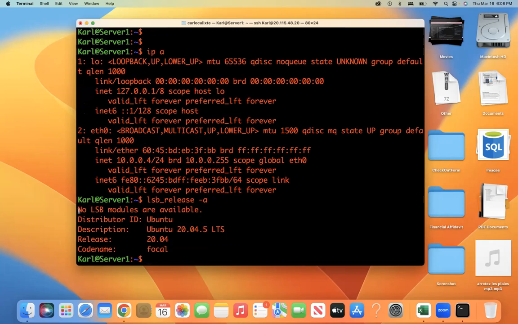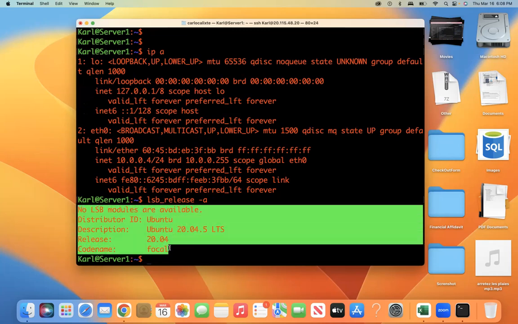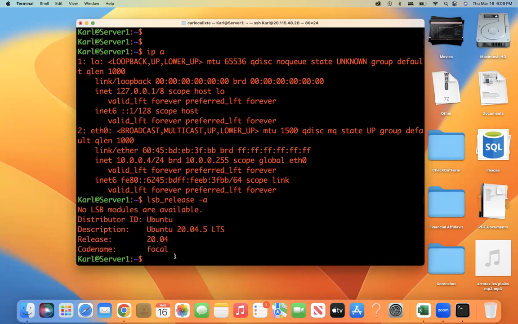Now it displays that the distributor ID is Ubuntu and the description is Ubuntu 20.04.5 LTS, so release 20.04. So we're kind of good.